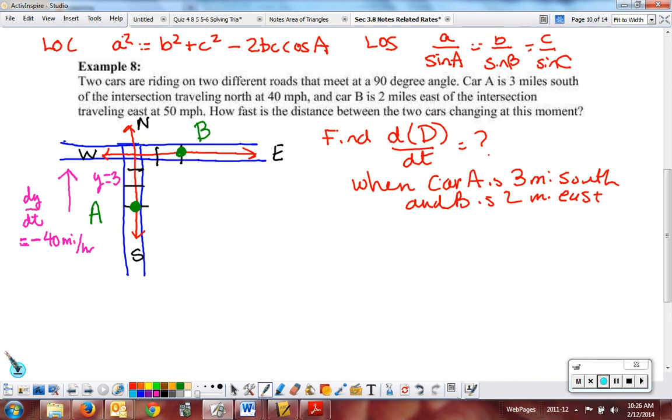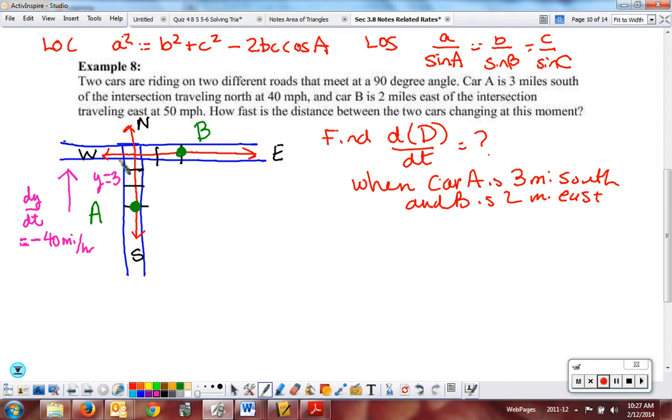Could I have defined my variable and my instant in time differently? Yes. I could have said y is the actual y coordinate of the point, which would be what? Say that louder. Negative 3. I could say the instant is y equals negative 3. I do it as a coordinate, and what happens as I'm moving in this direction? It's getting bigger. I could do that, but it makes more sense in this problem to go with the distances from the intersection and the distance between, so I'm going to do it this way.